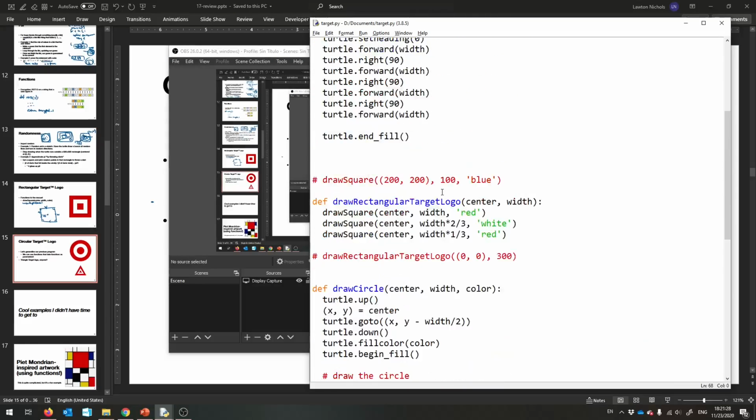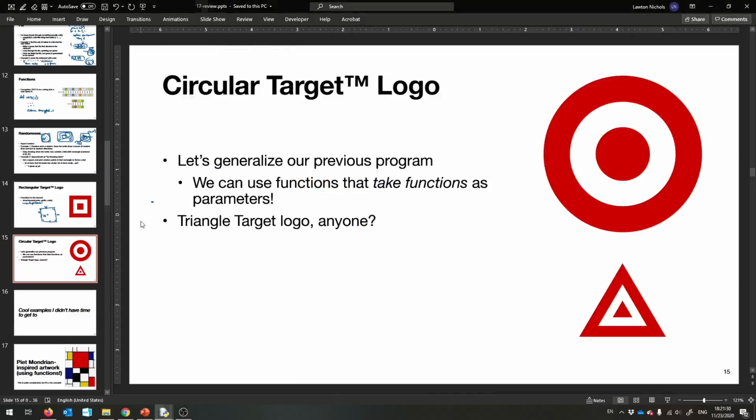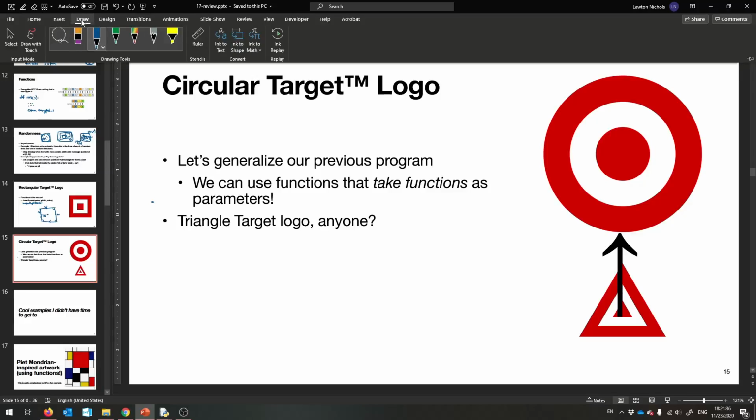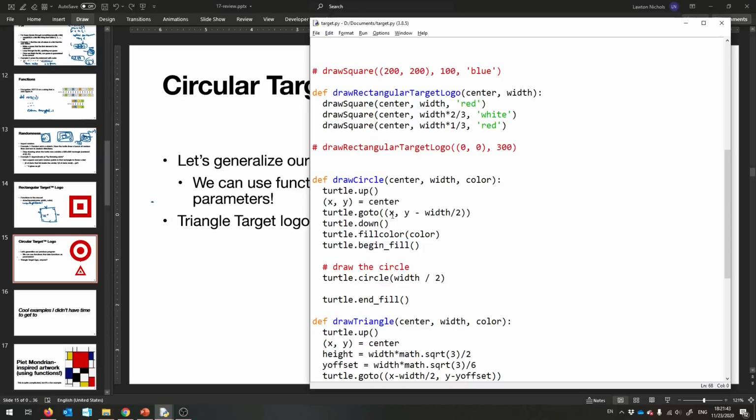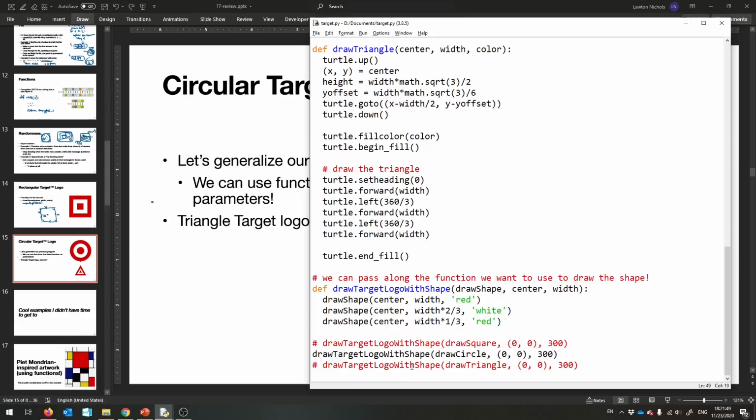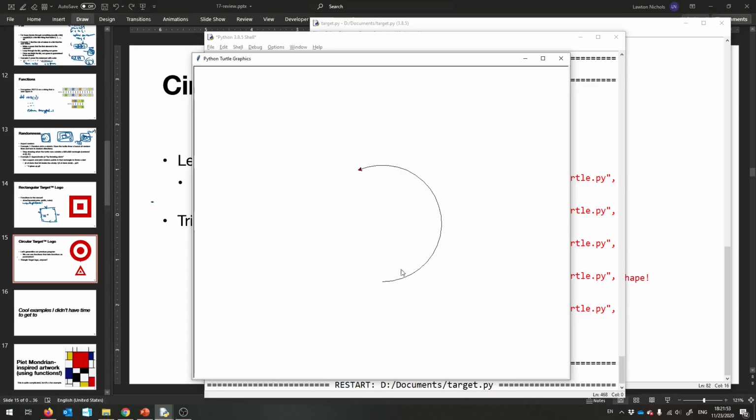So because the turtle starts at the bottom whenever it draws a circle, it's like the turtle starts here, and then you give it the radius. You got to put it in a special spot. You got to move down from the center after you go there. That's the problem. So get the center, pick it out into X and Y, move down by width over 2, and then you can draw the circle, and it makes sense, and it works. I've also gone and implemented a draw triangle function just to show you that it works the same.